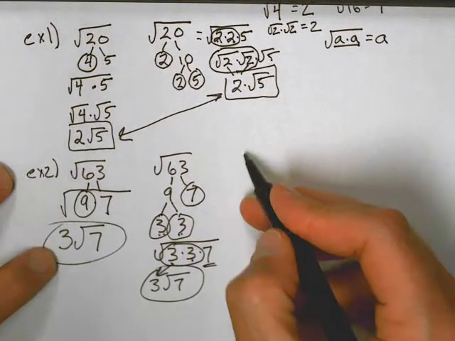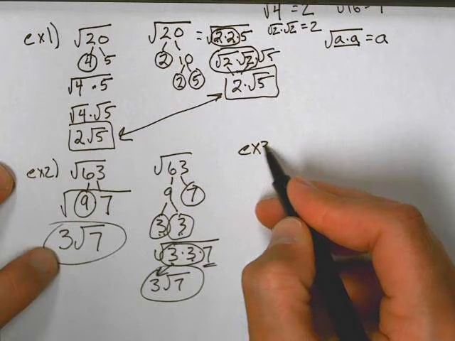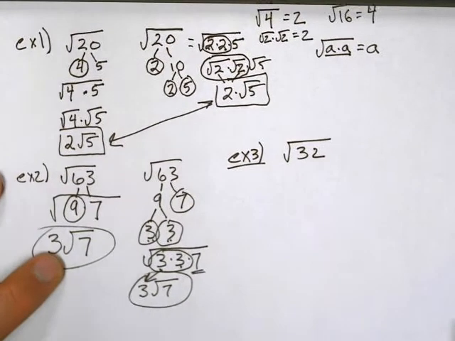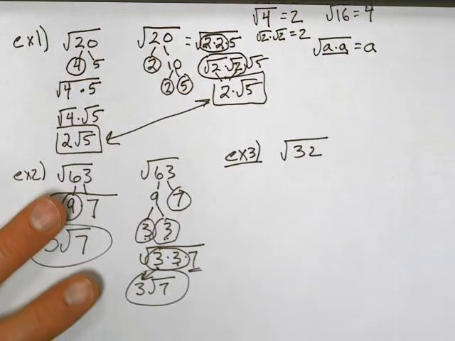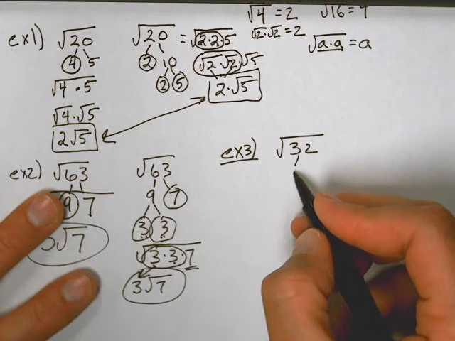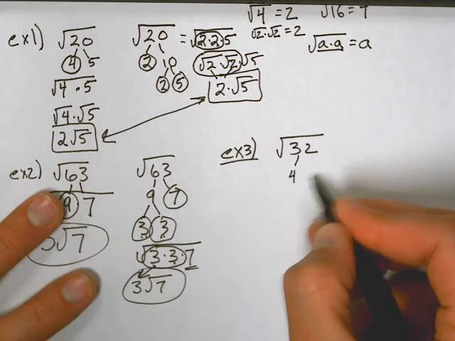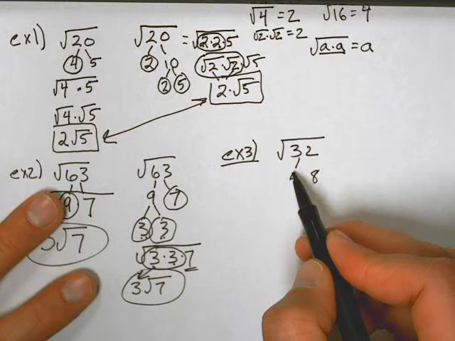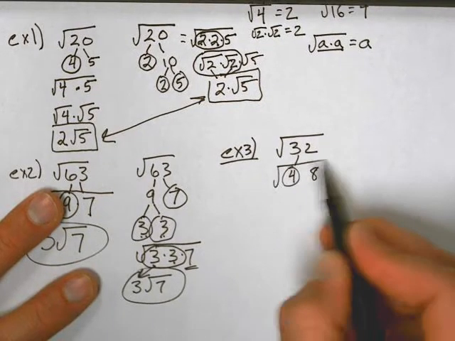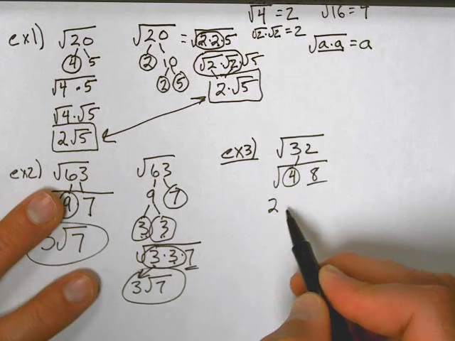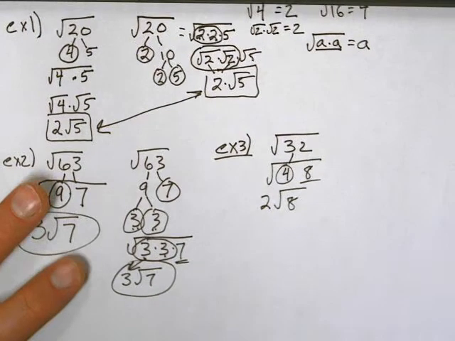Let's do one more example with you, a tricky one. Let's say I have the square root of 32. Okay, lots of ways to break down 32. Let's just say, first thing that comes to mind is probably 4 times 8, right? You might say, ooh, 4, I can square root 4, right? The square root of 4 is 2, so I can take a 2 out, and then I'm left with 8. I can't square root 8 anymore.